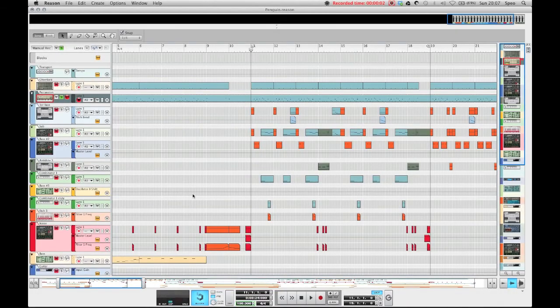Now to the shuffling. What shuffling actually does is it moves 2 notes that are next to each other closer together, creating a gap between those 2 notes and the next 2 notes, and so on. And in Reason it's actually quite easy to achieve using the ReGroove mixer. But first off, let me just quickly show you what this drum loop right here would sound like without shuffling. It's kind of lame and kind of straightforward.